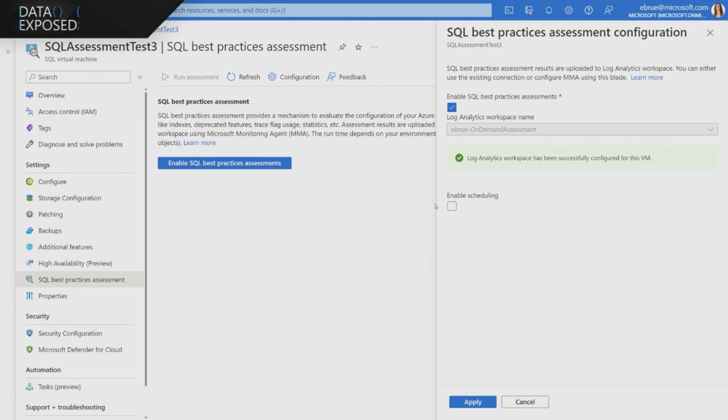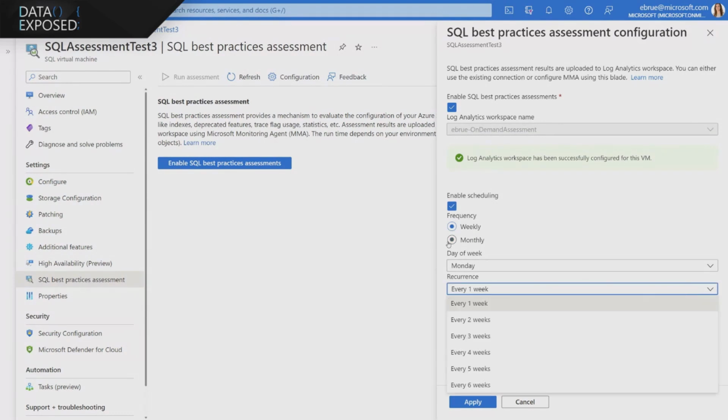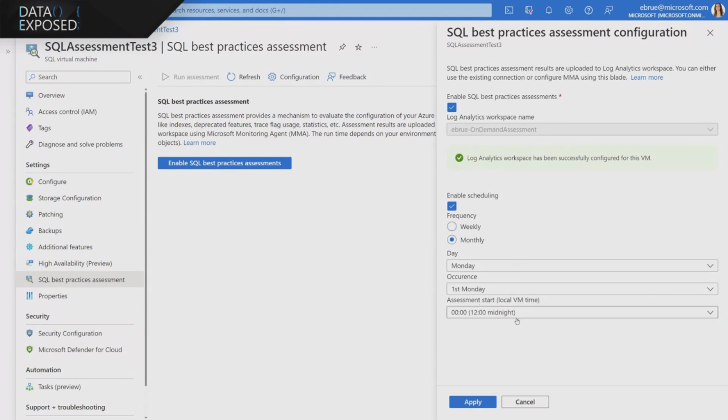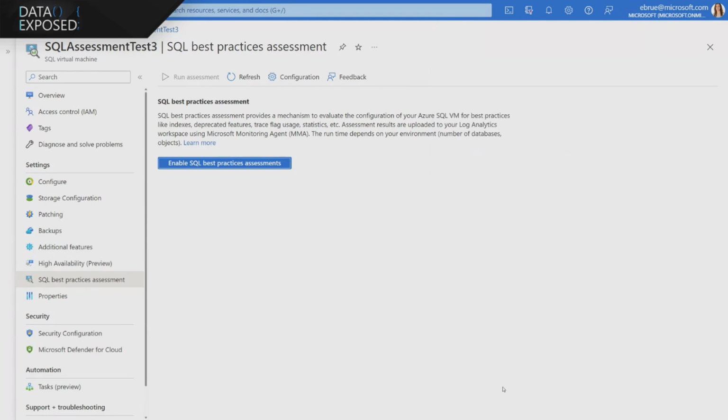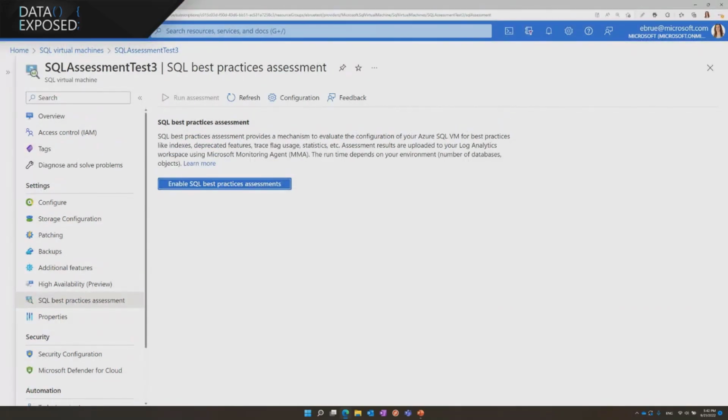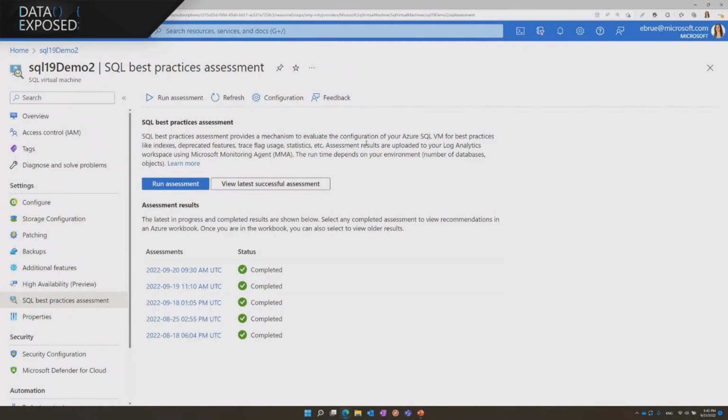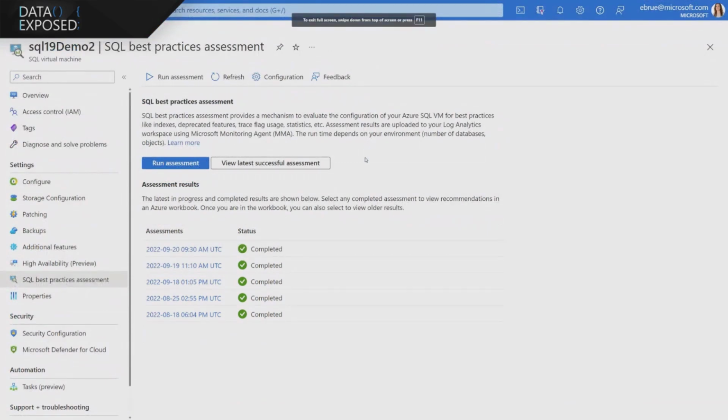Simple as that. Optionally, you can set a schedule for your assessment runs. You can do weekly, bi-weekly, monthly, whatever frequency you want, the usual options you have here. So you hit apply, everything gets deployed, you're good to go. Of course, it's a demo, so I'll switch to a machine where I've been doing some runs.